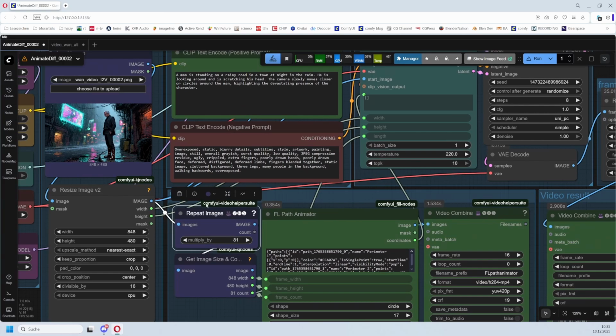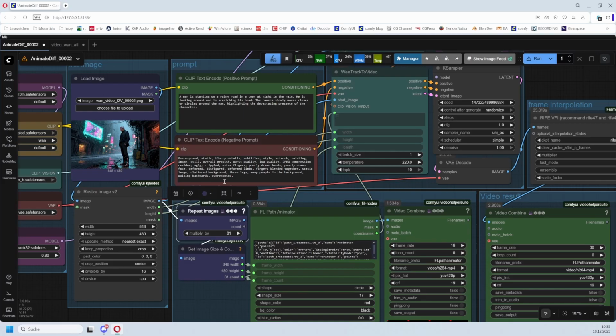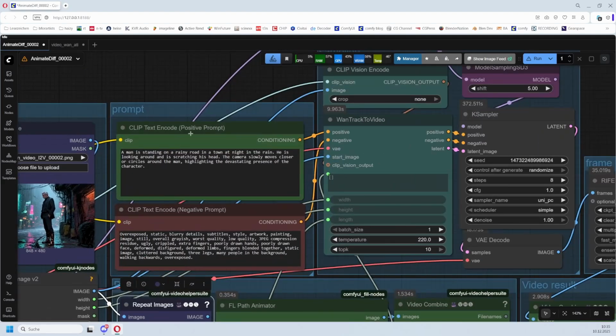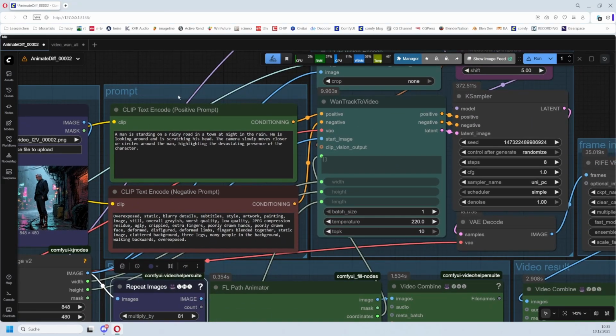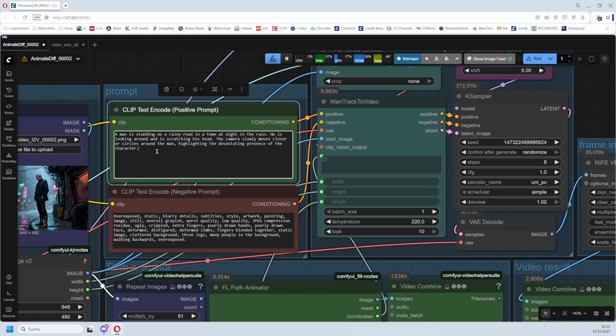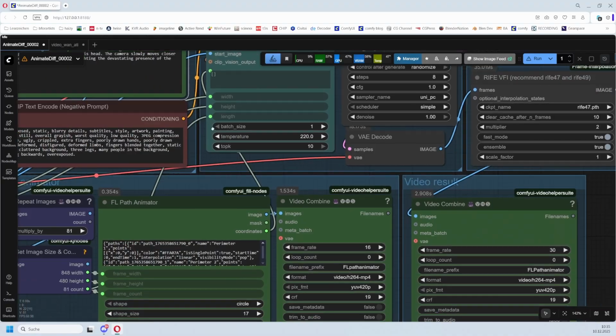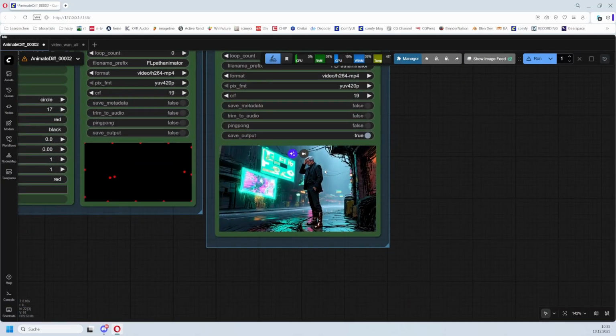And right beside it the length; as told, leave it at 81. Wan is happiest with this value. Clip text encode. Wan is a bit picky with the animation. The camera movement didn't arrive at all. Scratching his head. Perfect. Arrived.